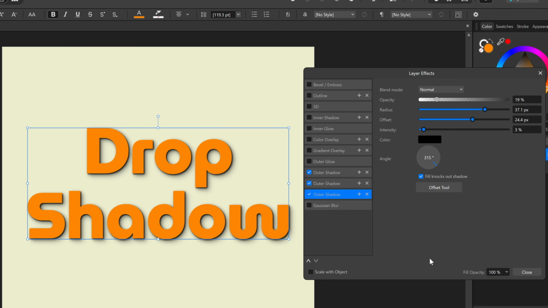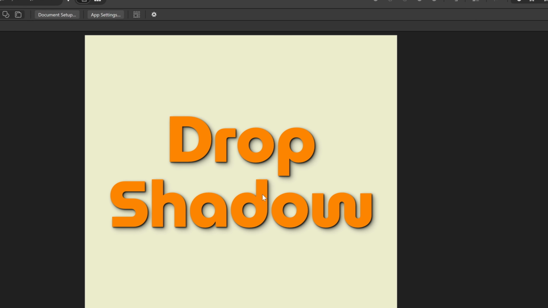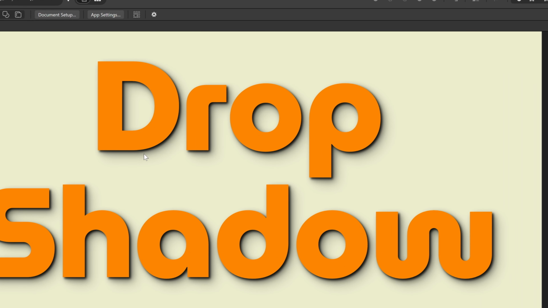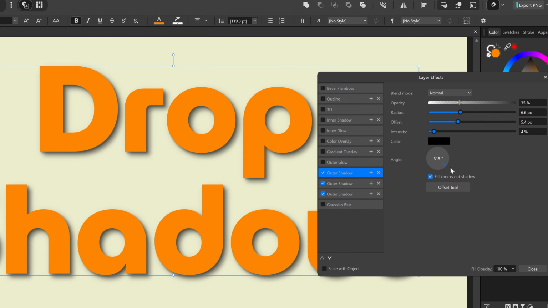And with this, what you can notice is, if I close it and now zoom in, you can see that it's darker here and a lot less visible here. And you can make more variations to it and bring it to perfection if you want to. I'm going to show you the final result after I bring in more changes to it. All right, so this is the final that I have done. The first top one, I have reduced its opacity to 35%, radius offset 6.6, 5.4. For the second one, I have reduced its opacity to 24%.